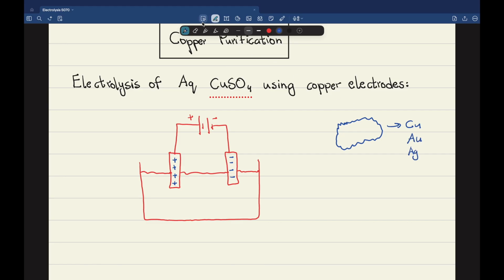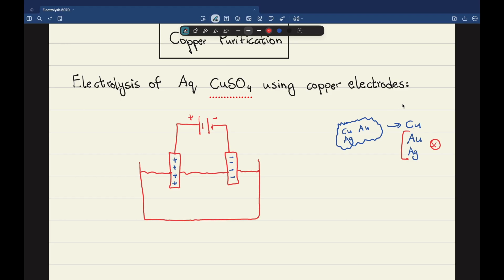ठीक है. This in turn is going to be something that's combined. मतलब इसमें copper भी होगा, इसमें gold भी होगा, इसमें silver भी होगा, right? और ये सारा एक contaminated sort of form में होगा. This is not something that exists on its own. तो अब हमें क्या चाहिए? We need the copper. We need to purify copper, right? And impurities क्या होंगी? The impurities will be silver and gold in this case, right? So these are our impurities. ठीक है. हमें इनको remove करना है, right? And we only want copper.